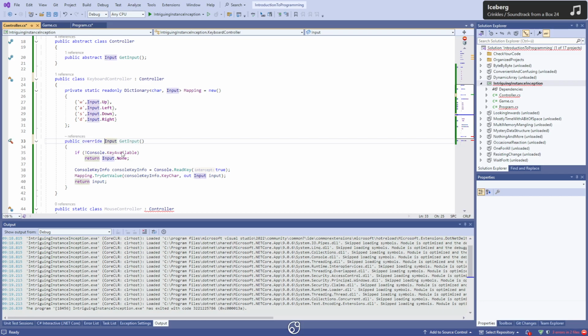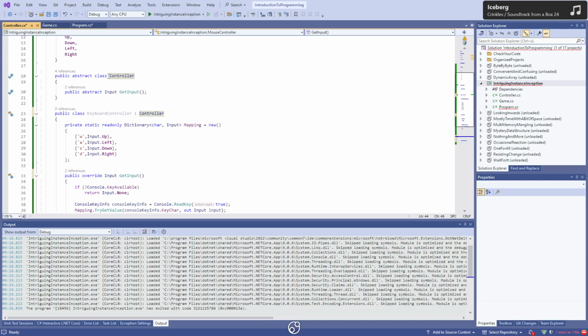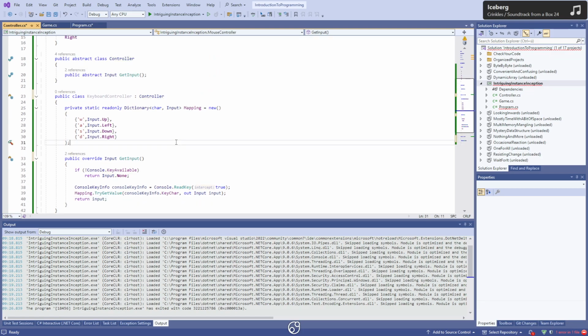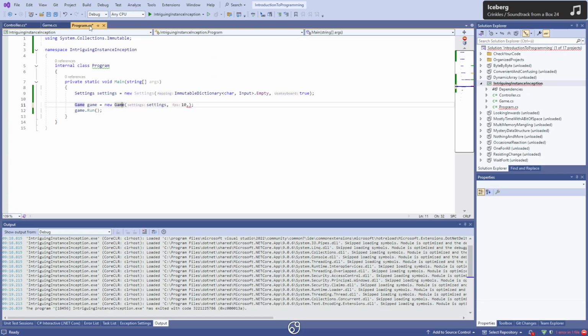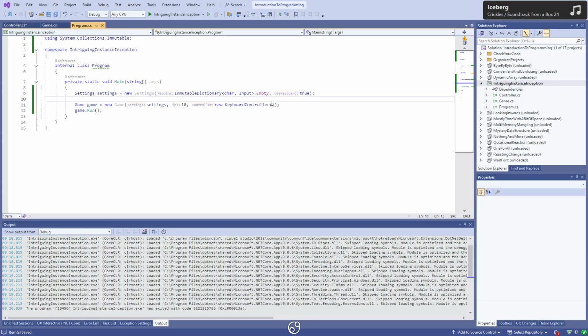Also the override keyword, but again, non-static, also non-static, let's override, because we are extending the base class. Now it doesn't compile, now it's not complaining about anything anymore, the compiler works, but now I actually have to bother with creating new controllers, which is not terrible, but that also means I can create new keyboard controller, new keyboard controller, new keyboard controller. I can create as many controllers as I want, even though that doesn't really make sense.